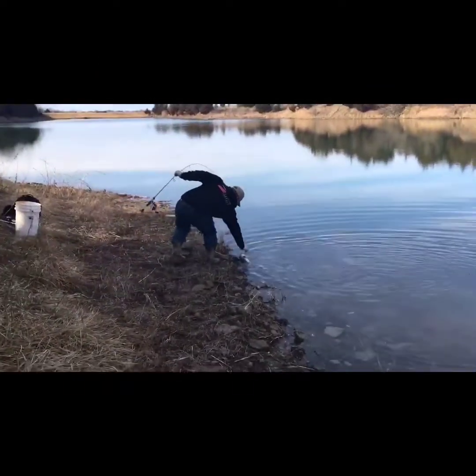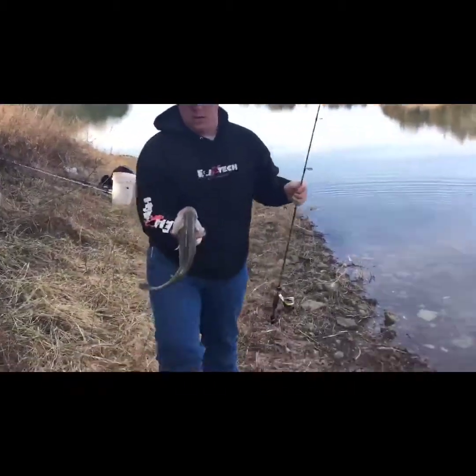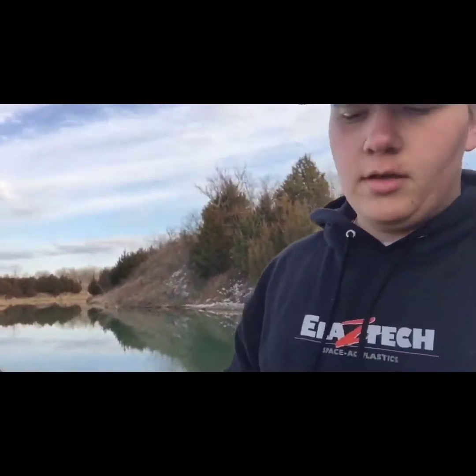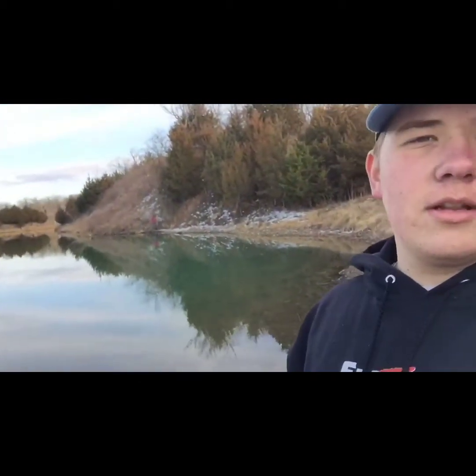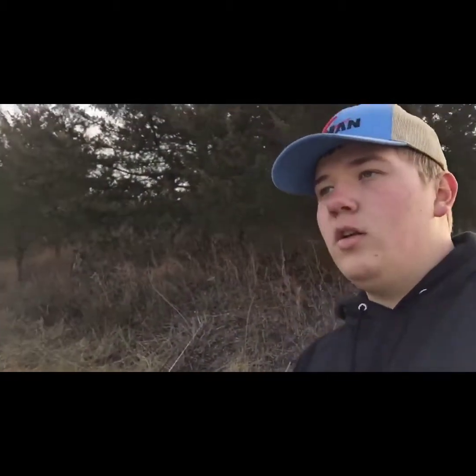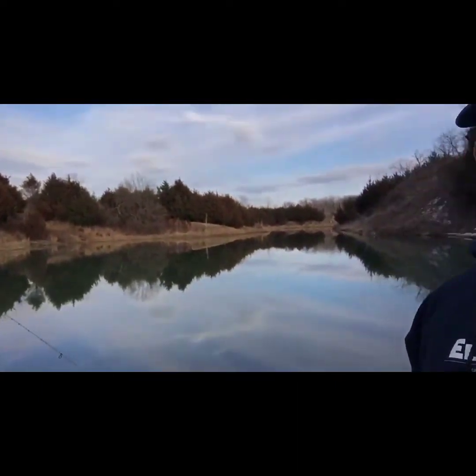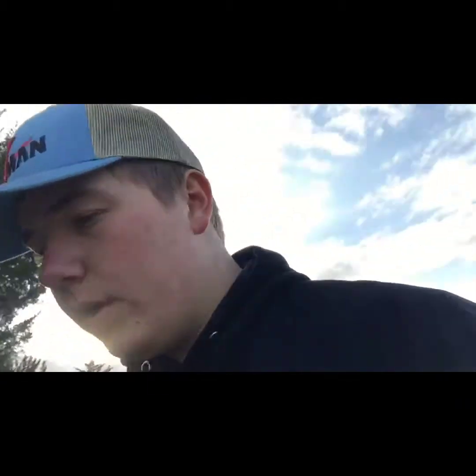Darmus hooked up right here at this private pond. You can tell it's very nice out — water is really calm. We have Parker over there climbing trees or something. Anyway, we're catching our fish all on Z-Man Fishing Products — catching them on the Finesse TRD and the Hula Stick. I just caught my last one on the four-inch finesse worm on a 1/15th ounce shroom head. This pond is really cool — I love the looks of it. Very clear water, gets pretty deep out there, but right now we're just bank fishing.